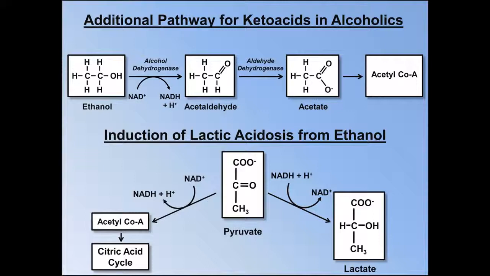As ethanol metabolism results in the production of NADH, this helps to drive this balance more towards lactate than normal. When you also consider that most alcoholics have some degree of hepatic dysfunction and that the liver is responsible for most of the clearance of lactates, you will hopefully appreciate why the development of lactic acidosis in alcoholics is so common, even in the absence of tissue hypoperfusion.